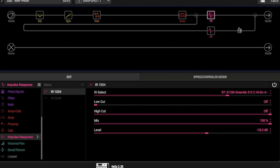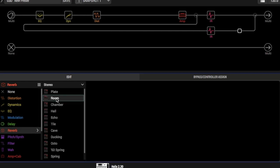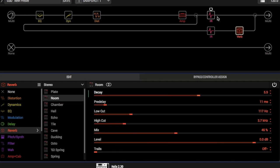But here, we've got a little block here, and what I'm actually going to do is put a room reverb. So I'll turn this IR off. I'll turn the cab IR off, just so you can hear the difference between what actually happens when you put a room reverb in series with the actual room mic IR. So if you listen for that decay after the chord, you can actually hear it.